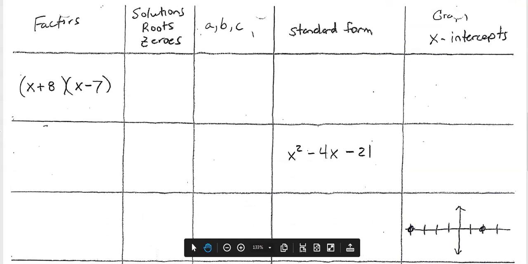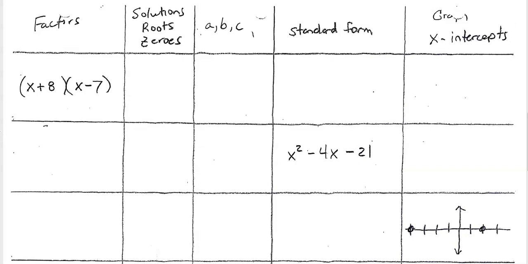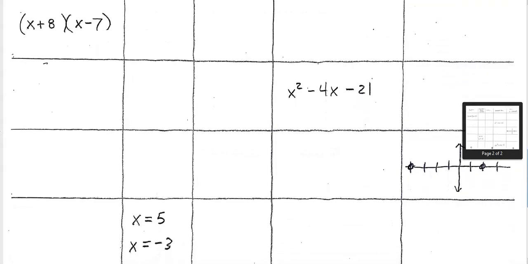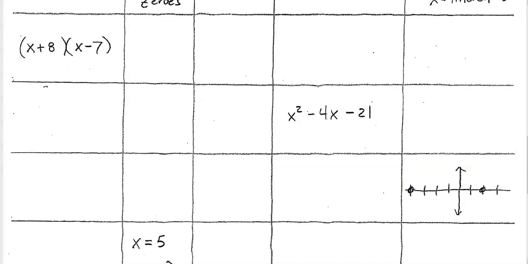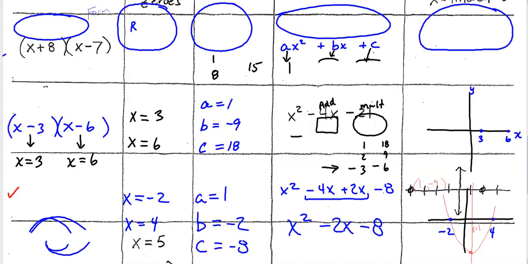So on the back side, well, let's see. Maybe I'll do, I don't know, maybe I'll do this bottom one. This one here that's got a couple of points. I haven't done one like that yet. I already did a factored one. I did a standard form one. Let's start with the picture.